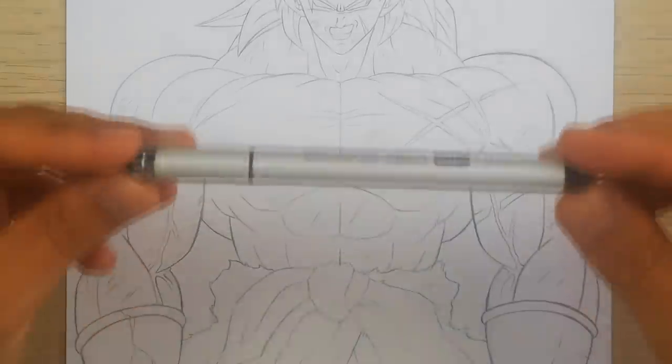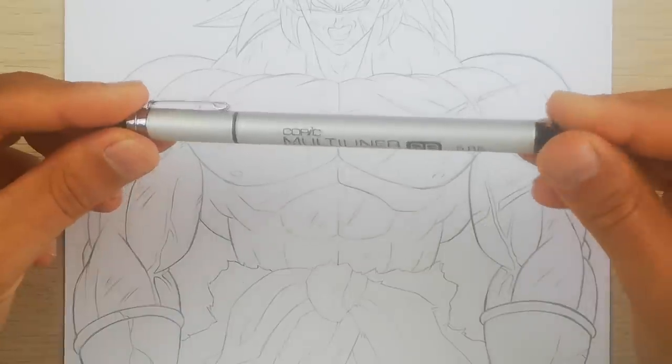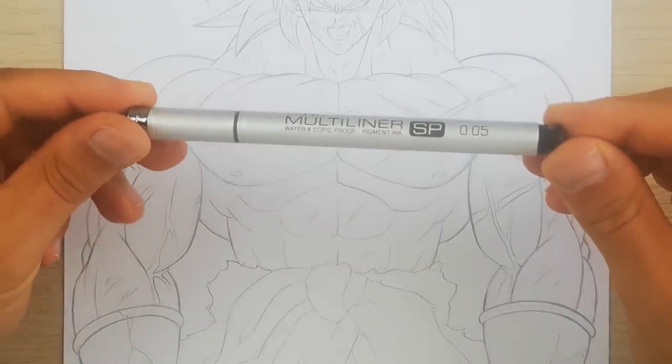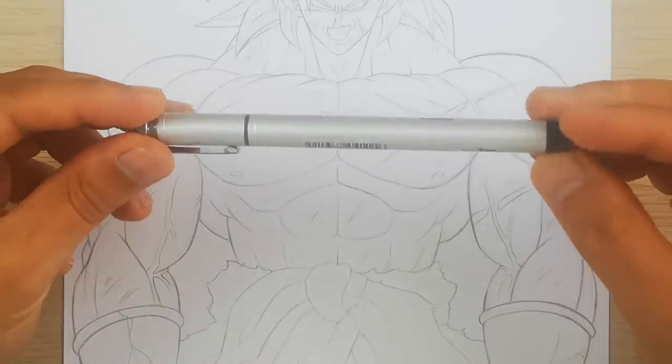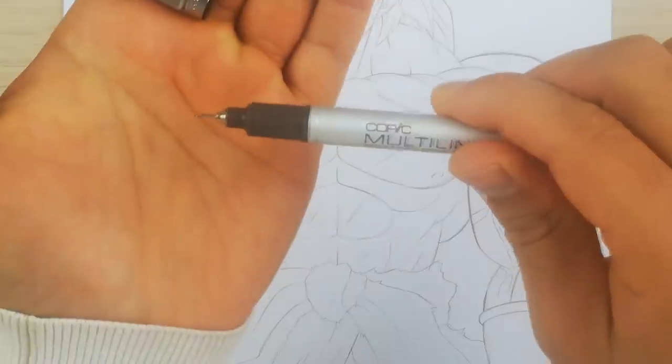So guys, for the inking, I love to use this pen from Copic, which is 0.05mm size. This small tip allows you to ink very accurate. You can find the link to this product also down below in the info box.